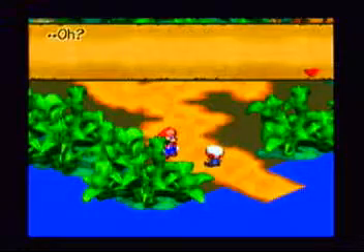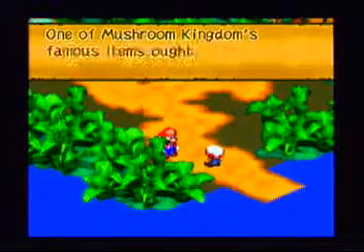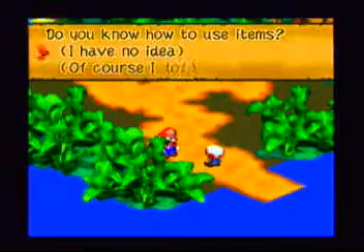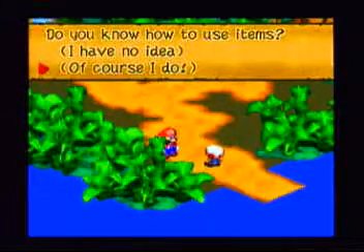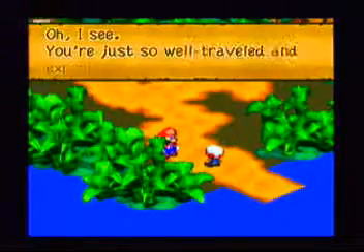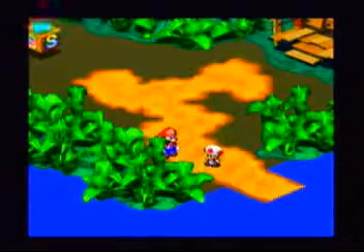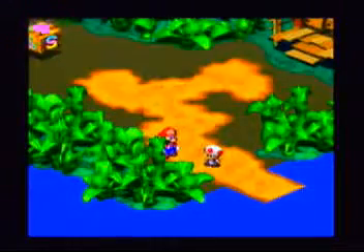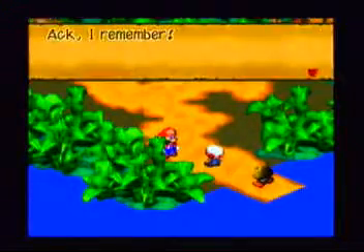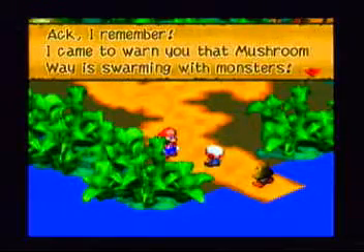Alright, so if you're new to this game, you can actually choose the yes button on this, but I already know how to, and if you want more mushrooms, then you can click the of course I do. Then he'll give you mushrooms. He'll give you 3 extra mushrooms, and this will help you.